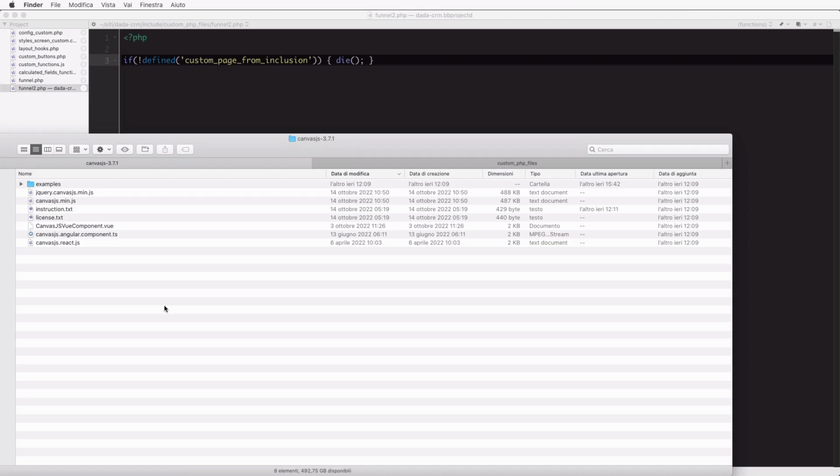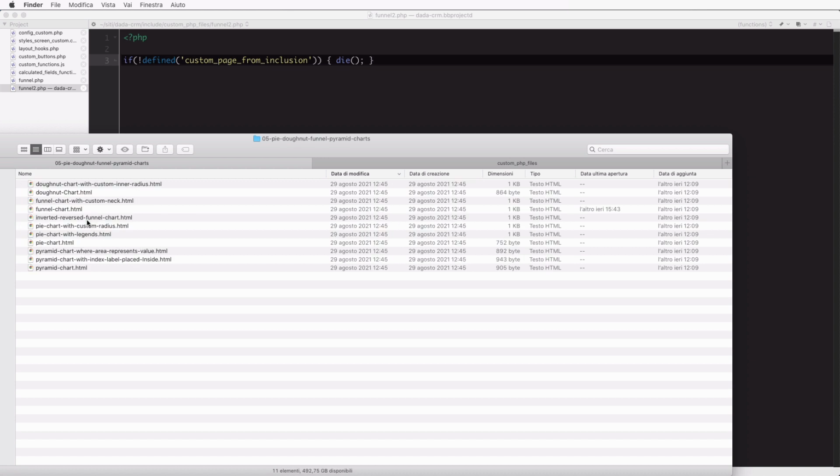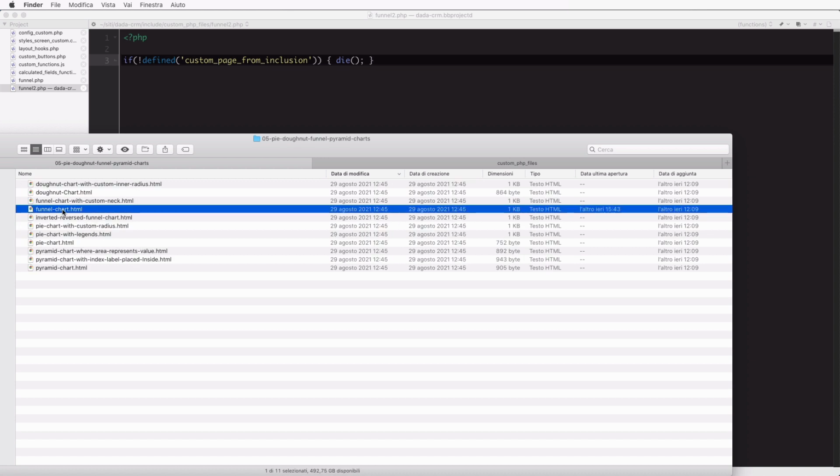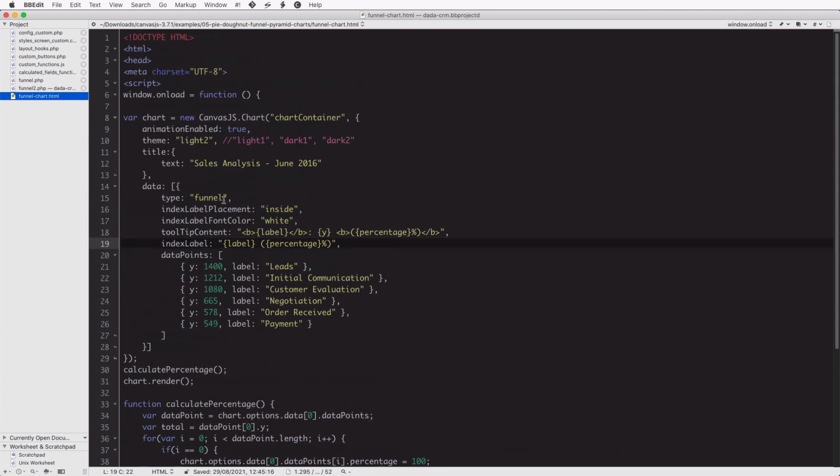Now, let's navigate into the ready-to-use examples provided by CanvasJS. Examples, 5, this one, funnel chart.html. Let's open the file here. Okay, this is the code, and let's see the file in action in our browser.